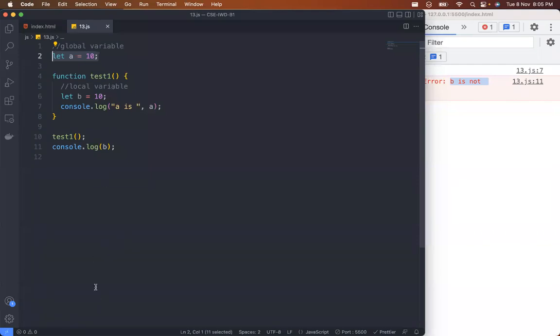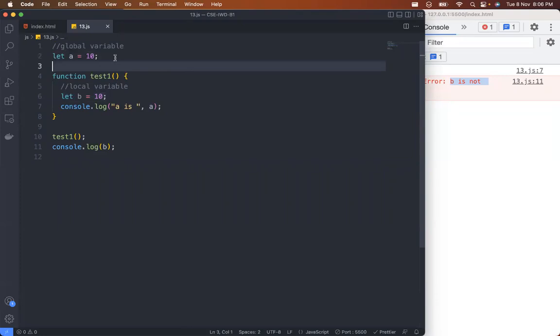If I have some 1000 lines here, for example, it will be created in the beginning. It will be there in the memory until I close this program. But this local variable will be created only when I call this function, and it will be removed from the memory once the function execution is completed. That means in line number 10, I have called this test1 function. So only after calling test1 function, this variable is created. And after executing this body, once it reaches this closing brace, this variable will be removed from the memory. That means local variables have a limited lifetime when compared with the global variable.